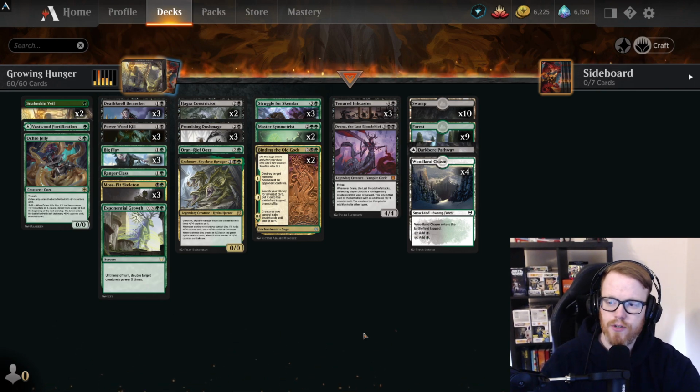Growing Hunger is an interesting deck that was introduced with this new set of starters. The idea here is that it looks like it's just trying to put +1/+1 counters on creatures to get certain effects based on those counters. Overall, from the couple of games I did play with this one, it did feel pretty good.